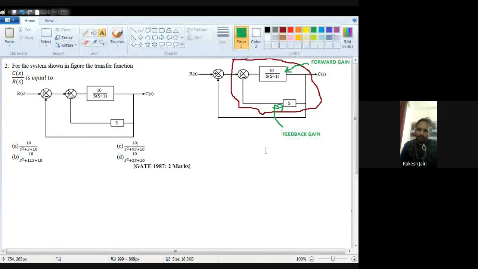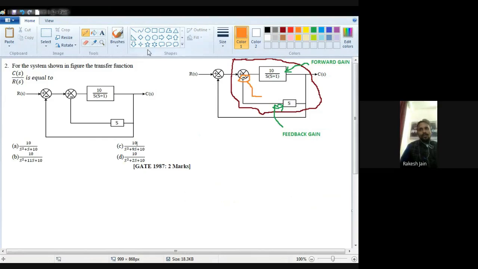So we know how to find the transfer function of any block diagram. I am talking right now about the inner block diagram, right? So how can we reduce it? Forward divided by 1 plus or minus forward into feedback. Once again I repeat, forward gain upon 1 plus or minus forward gain into feedback gain. Which sign I have to use depends on from which side the feedback comes. So see, with this orange color I am showing you this feedback, this S will come here at the summing junction side with the negative sign. So I have to use positive.